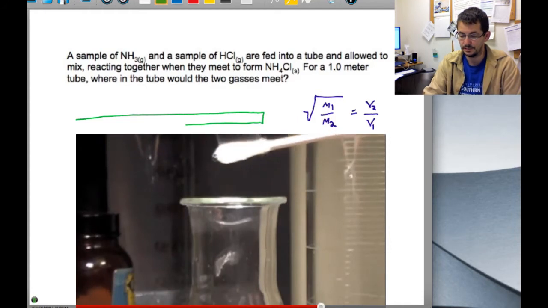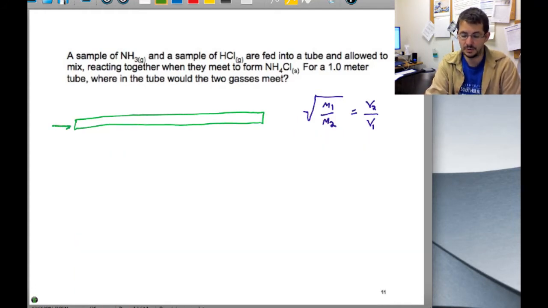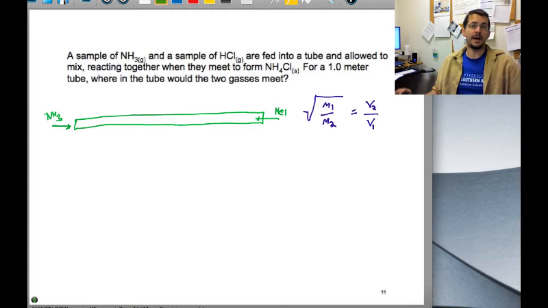We can systematically set this up. We can take a tube of a certain length, a meter say, and have ammonia flowing into one end and HCl flowing into the other, and somewhere along the path they will meet. You can actually predict where they'll meet.